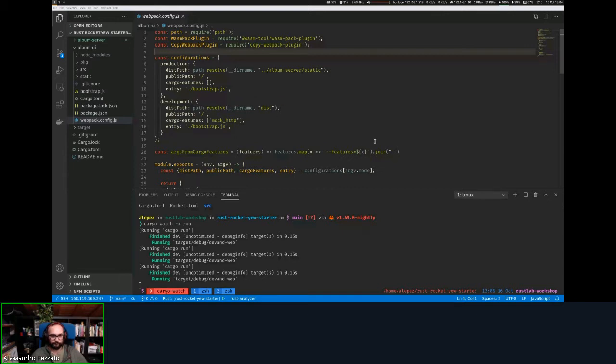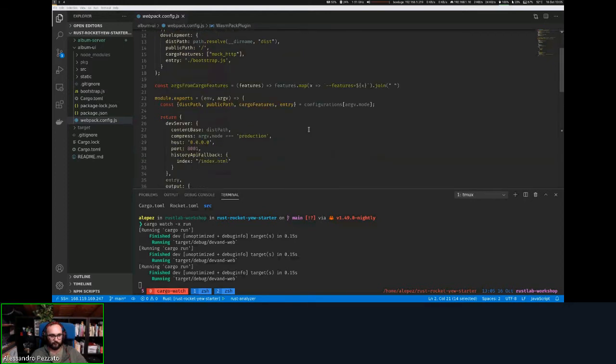But in this specific case, Webpack is using a plugin. It's called wasmPack. And this plugin is used to take the Rust code here, compile it with cargo, and then produce a wasm binary to be deployed.